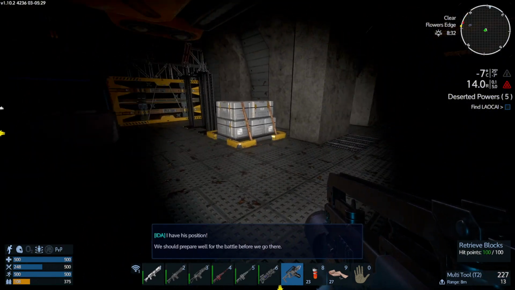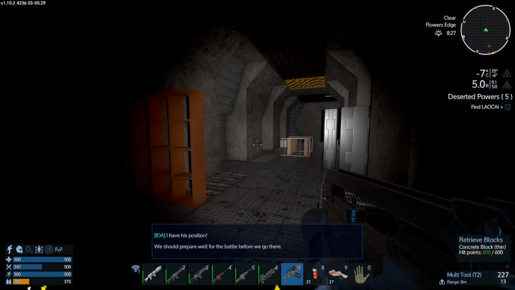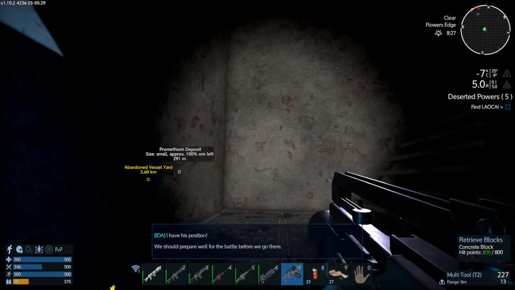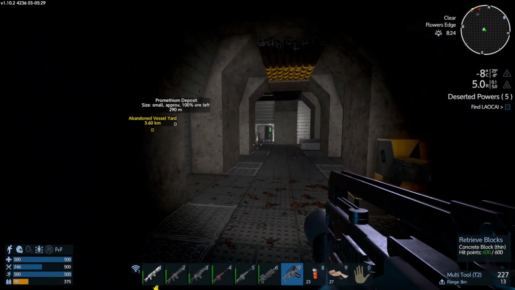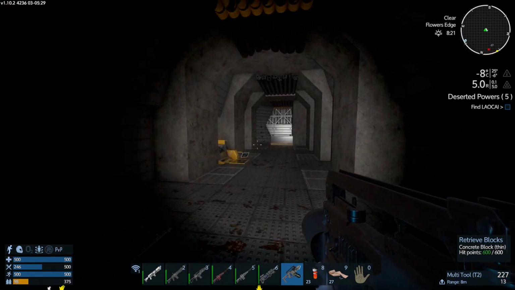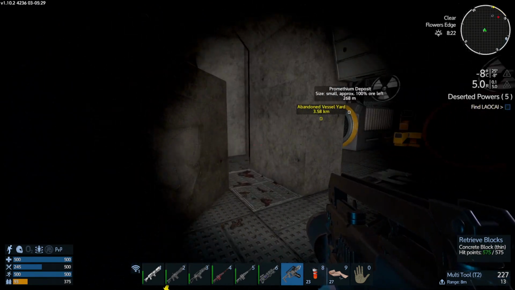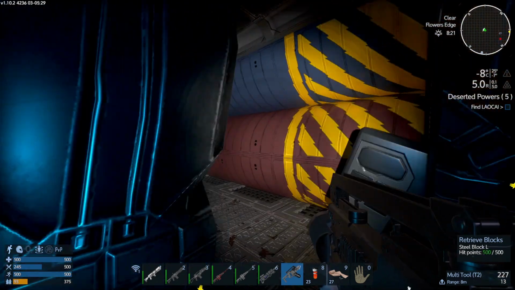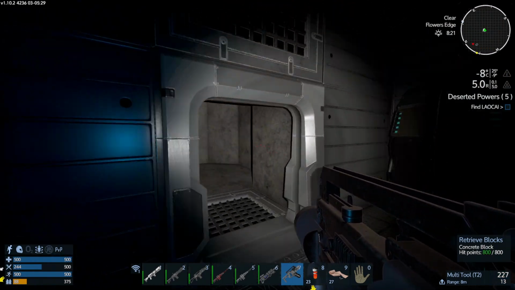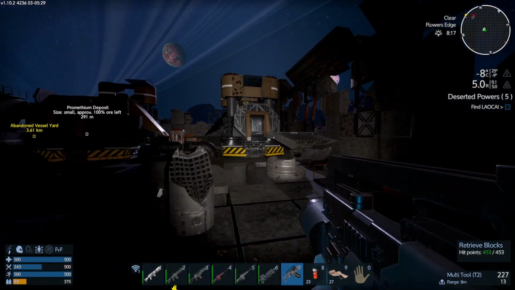Okay, I have his position. Find Laconi, or whatever he is. Right. We're going to get back up to here, and then it's this way, I think. Is it? Have I gone the right way? Down here, through here, here. Up the ladder, through the shutter. Where's my ship?